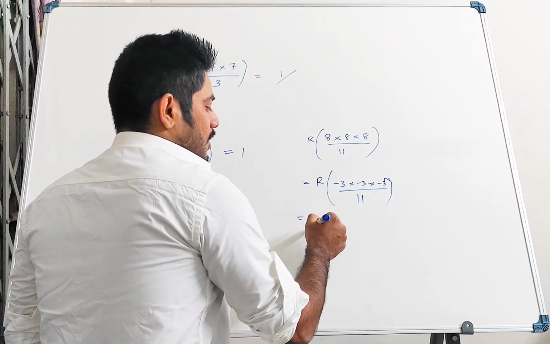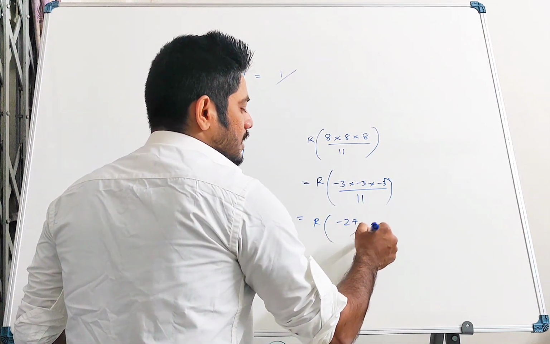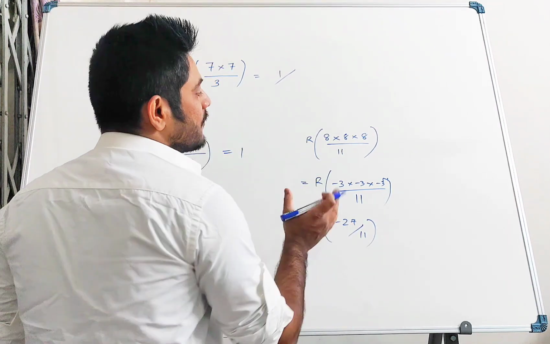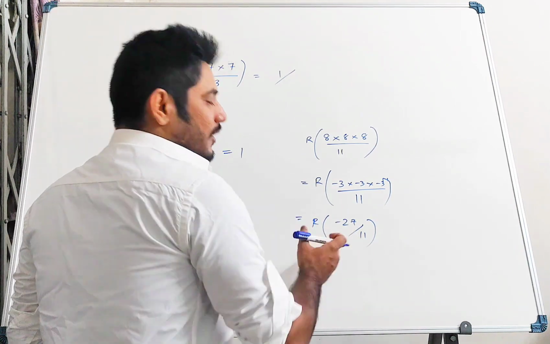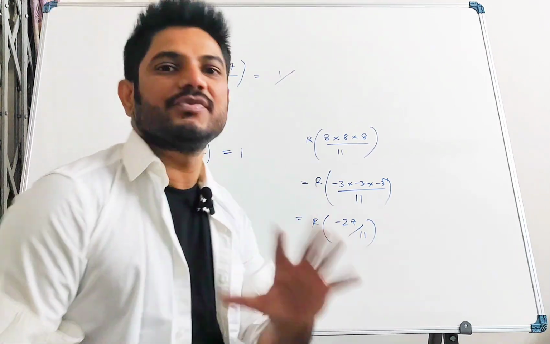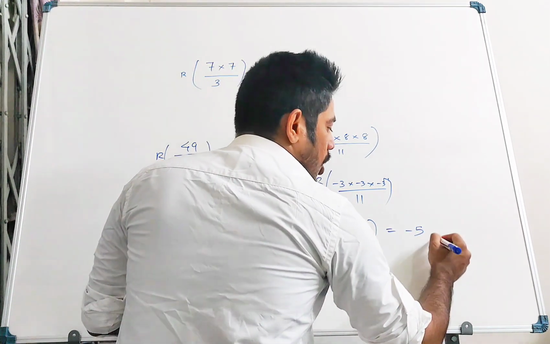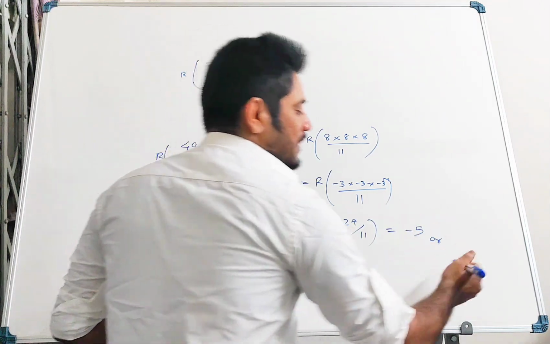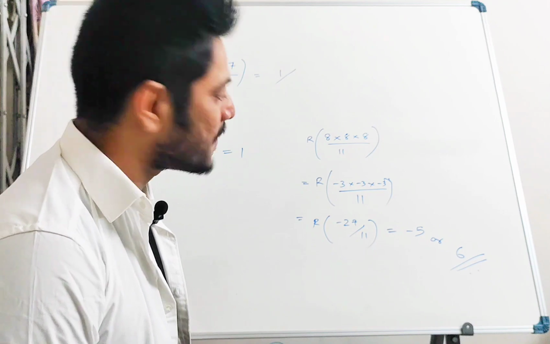Now, what is minus 3 cube? It is minus 27. Now my question boils down to minus 27 by 11. See how beautifully this big question boiled down to only this much. Now it is 27 by 11. The remainder is 5. But do not forget this minus sign. So the answer would be minus 5. Or, let us now get the standard remainder. Minus 5, 11 minus 5 is 6. Final answer is 6. You can check it.